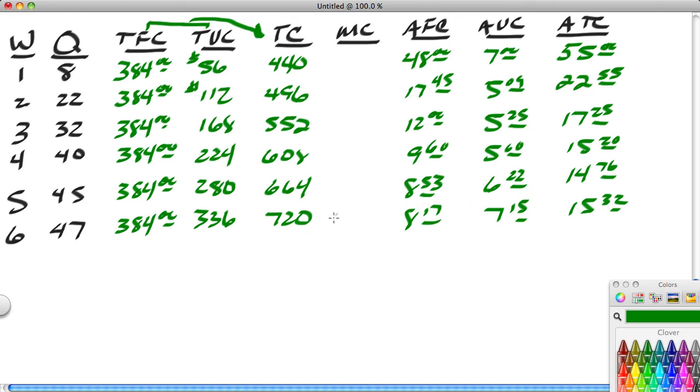Now, before we go any further, let's fill in the last column here. Let's do the marginal cost calculation. And marginal cost, really, of all 7 categories of cost, is probably the most important cost calculation, although it's the hardest to actually get in practice. In the real world, it's very, very easy for a firm to determine what the average cost of its production is. It simply takes its total cost, divides it by its Q, and it can get its average. So getting averages is very, very easy in the business world. However, it's very difficult to actually tell what the particular cost of a particular unit is.